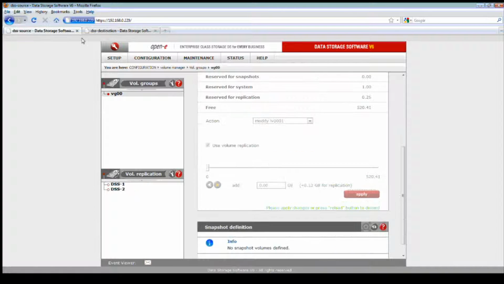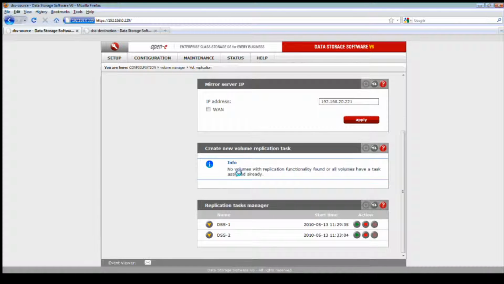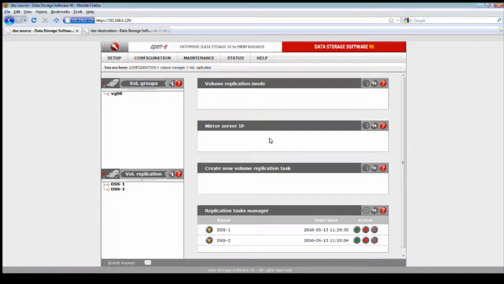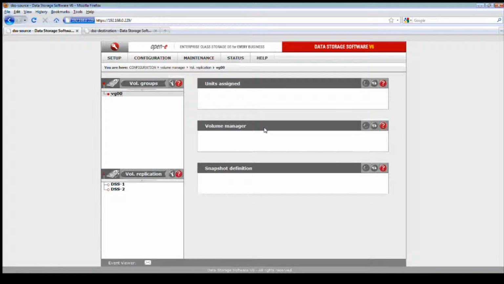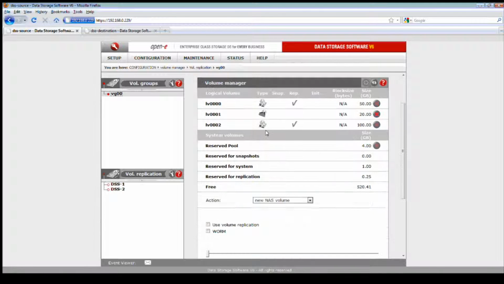Now if you're utilizing this already, it can perform degradation. So let's just go ahead and start again. And there we have our replication task assigned.